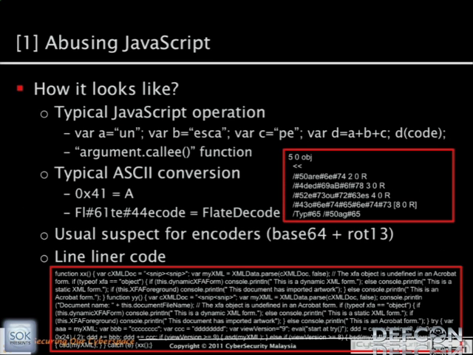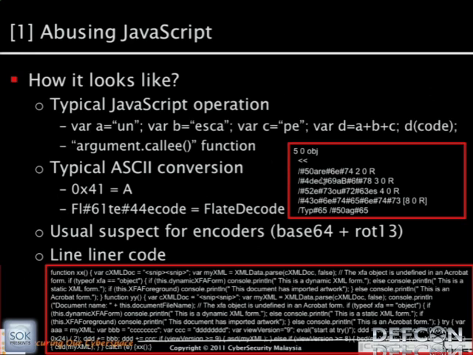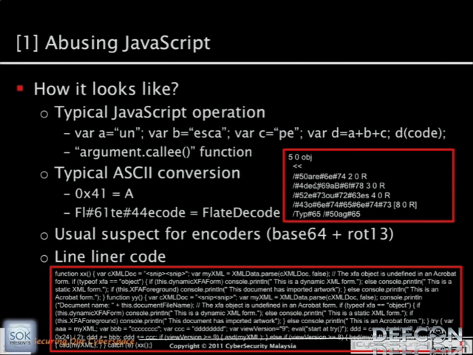For example, within the PDF you have a dictionary called /Filter, and /Filter is going to retrieve some key value, which is FlateDecode. Instead of writing FlateDecode, you can also spell it using ASCII conversion. For example, take a look at this sample over here. It pretty much starts with 50 ARE, and so on and so forth. And of course, we see the usual suspects for encoders like base64, ROT13, and so on.